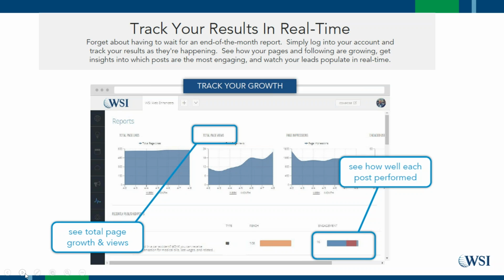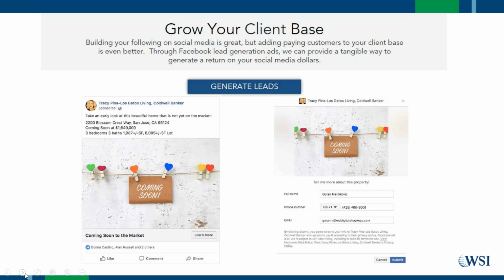The other thing that we'll be providing you is more detailed reports. So you don't need to worry about checking in on things. We'll send you reports when there are noteworthy interactions, like when a lead is generated, or at the end of the month with an overview report showing you everything that had happened.